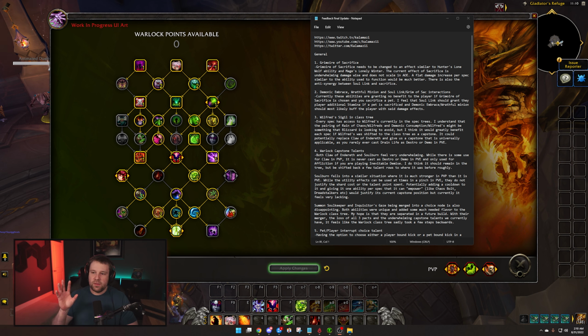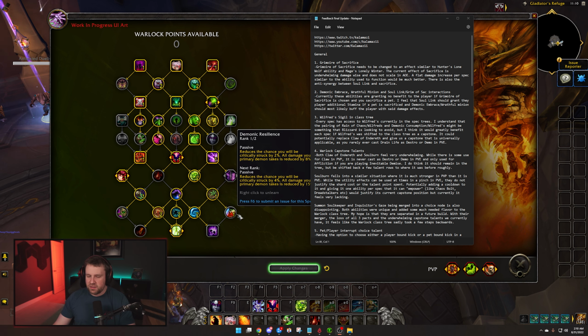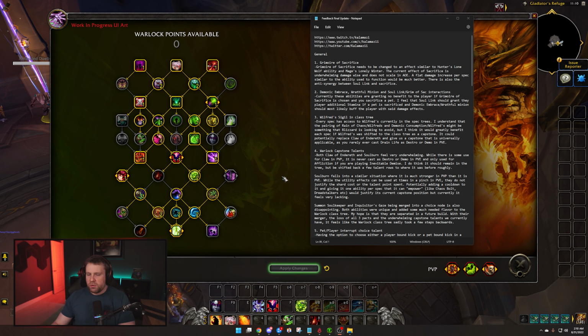So with that being said, let's just get into the class tree. Okay, so I will say right now, the class tree is the tree that has the most feedback being given on it. I think they improved a lot of the nodes up here, like Accrue Vitality coming down here and not having it lead into Demonic Circle, but there are some weird interactions with this talent and this talent and this talent and Grimoire of Sacrifice that just don't work together at all. Plus this part of the tree, the capstones are not in a good spot. So we'll talk about that.